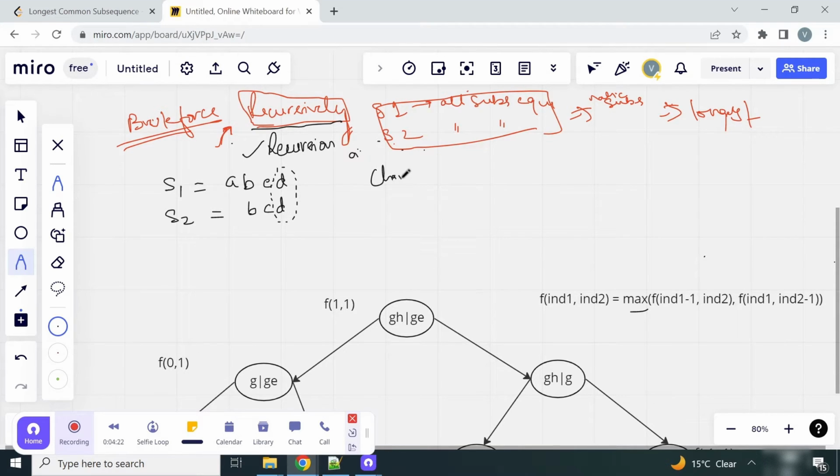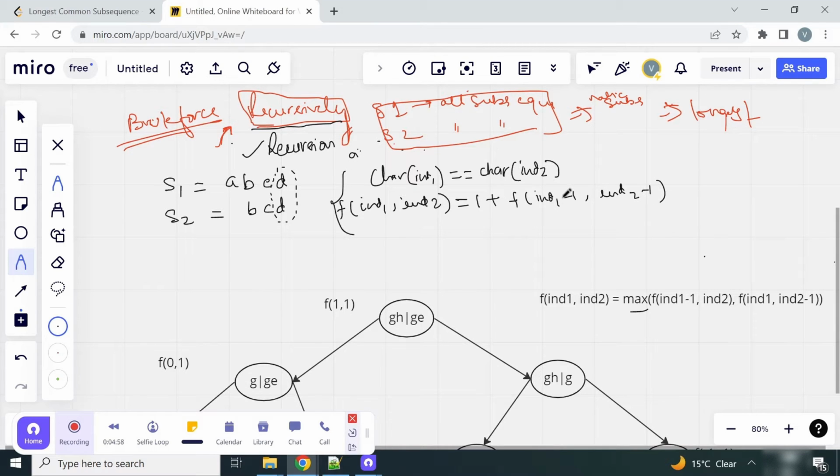So if the character at index 1 is equal to the character at index 2, the recurrence relation we can derive is f of index 1 comma index 2 is 1 plus f of index 1 minus 1 comma index 2 minus 1.